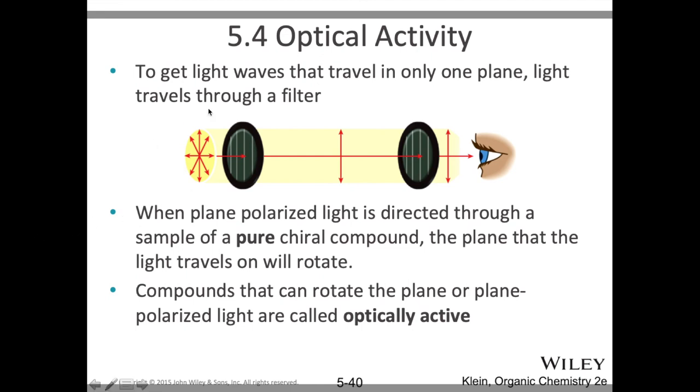Okay, so to do that, we use a sort of set of slits that are aligned in one direction. So if you have a mixture of orientations of light and you pass it through this filter where all the slits are only in one direction, all of the light that goes through is also in that one direction. Okay? Now, if you have something in between here that deflects light or bends it, we can use a second filter, and looking at the way that we angle it, we can figure out how much that light has been angled, right? How much has been deflected or bent.